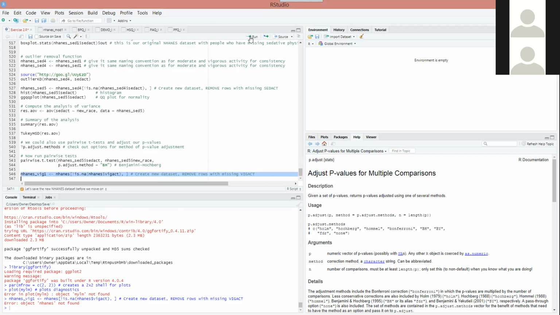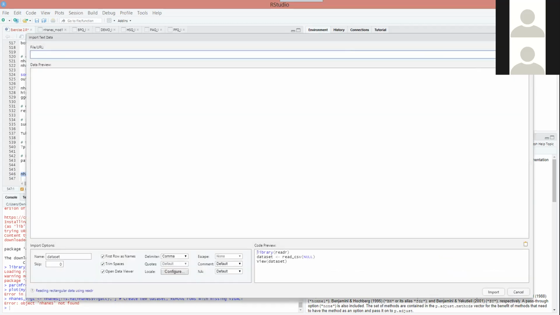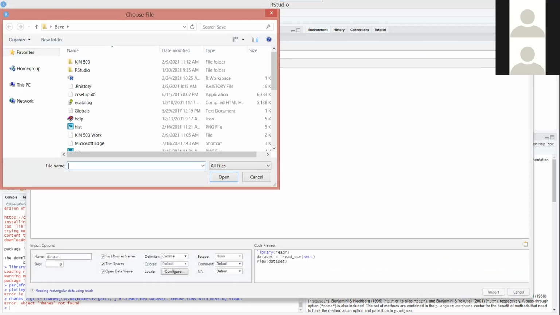If you download this data set and then import it. Okay, let's go back. Import. Now where did I put that?